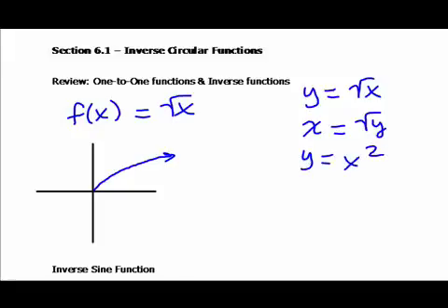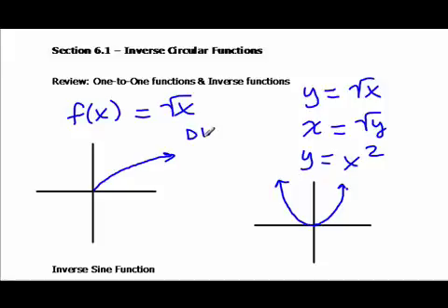So far, what we're saying is y equals x squared should be the inverse function to y equals the square root of x, and that is not totally necessarily correct. If the purpose of an inverse function is to switch all of the x's and y's, it also switches the domain and range. And if you go back to your original function, f of x equals square root of x, there the domain is what? From 0 to positive infinity. What's the range? Also from 0 to positive infinity.